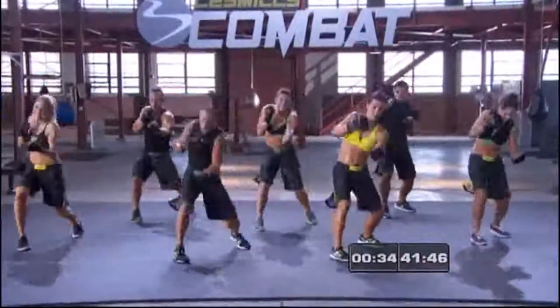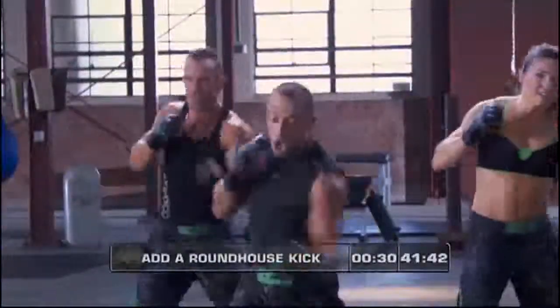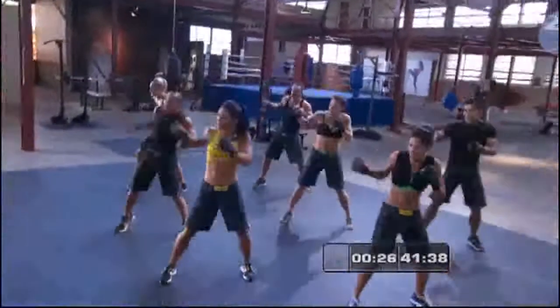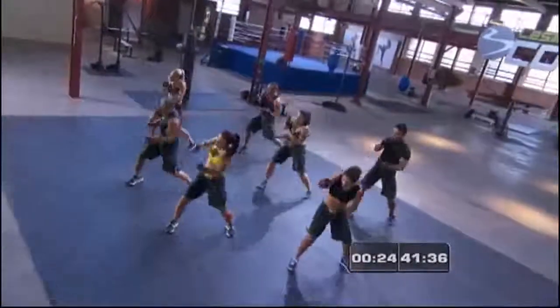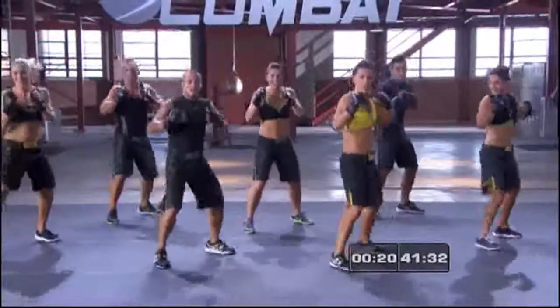Here comes the big roundhouse. You're 20 seconds from the finish. Go. Good. Turn your whole body into the kick. Boom, boom, boom. Lean away. Yes, you can.